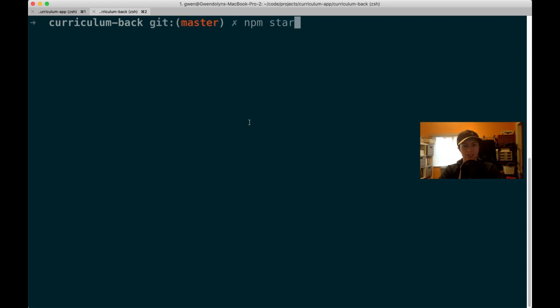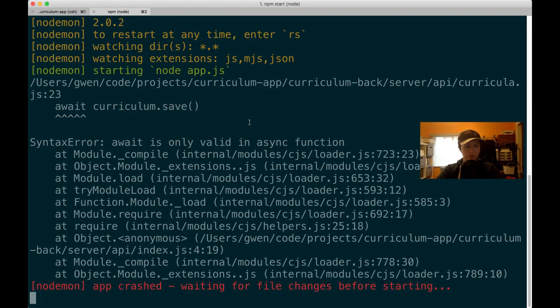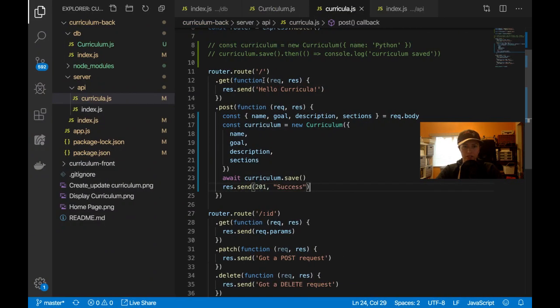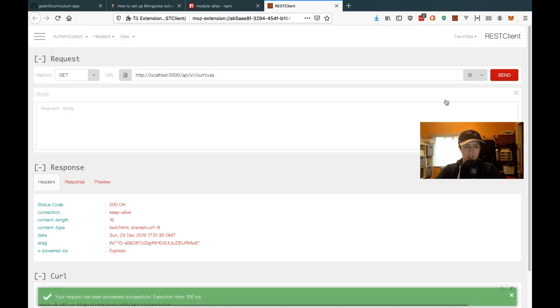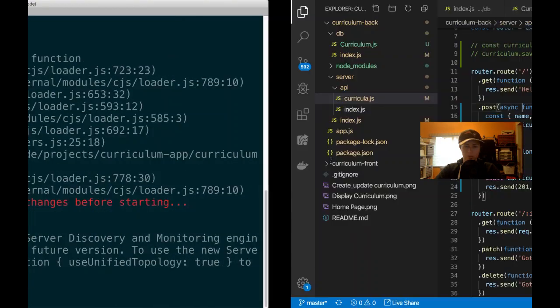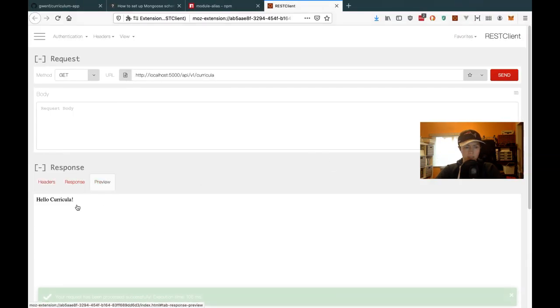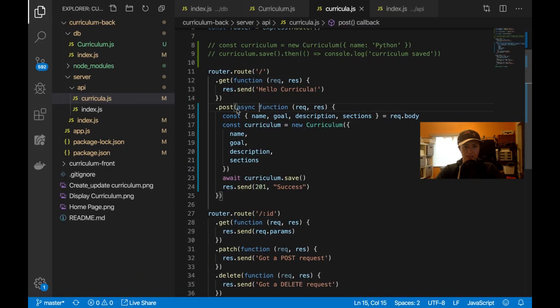That would help. Okay. Oh, right. So I can only use await in an asynchronous function, so I wonder if I can just do this. Yeah, my server's running fine, and I tried the GET request.